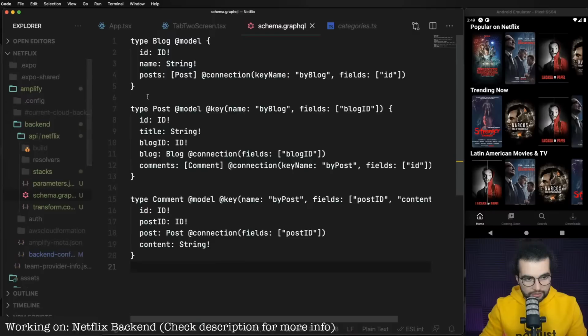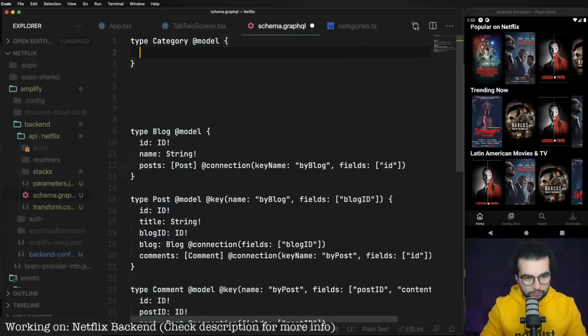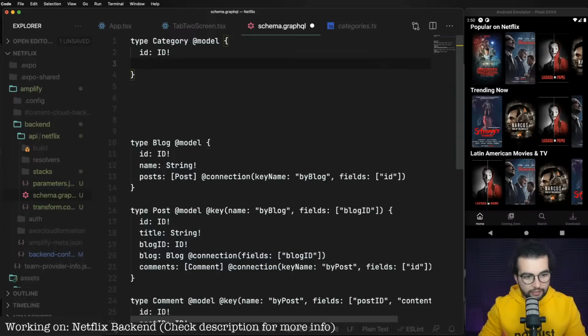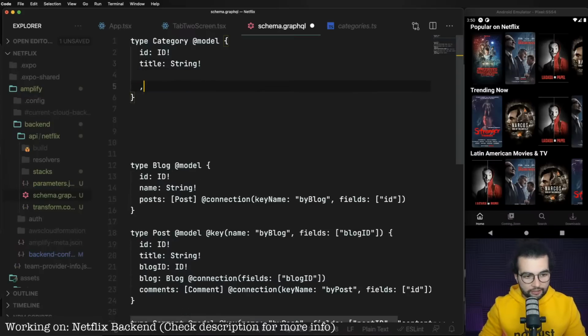Let's first create the type category, which is a model. It will have an ID, which is required. It will have a title of type string, which is also required, and it will later have movies that we're going to define shortly.